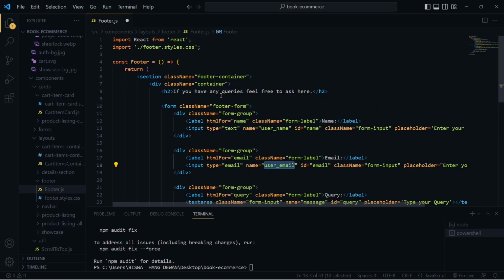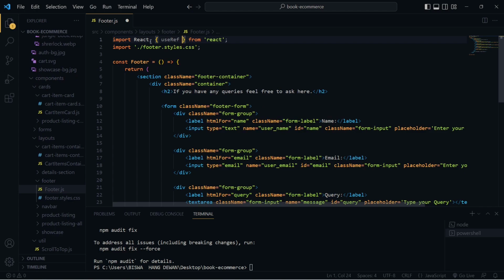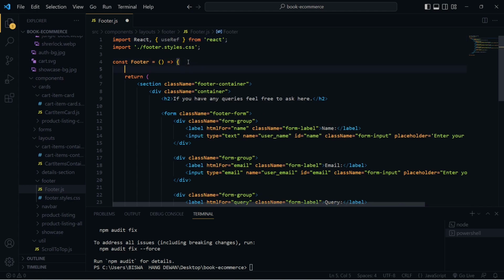Next we have to target this DOM element. And in React, the way you target a DOM element is with the help of a useRef hook. So what I'm going to do is call the useRef hook and initialize it.